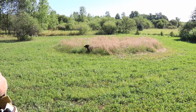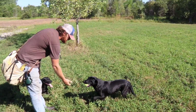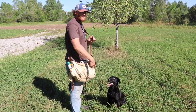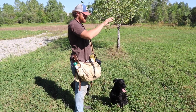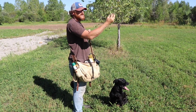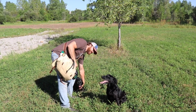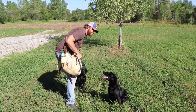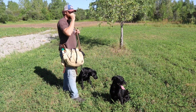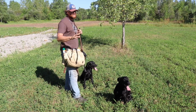Good girl. Go on. So that I wanted her to stop. And when I hit that whistle, I want you to stop and look. What do you want me to do? So she had caught wind. And I wasn't sure exactly where that tennis ball was. I knew it was relatively close. So I wanted to stop her, have her focus to me. And a lot of times when I stop them in an area where I think they're close, a lot of times that forces them to slow down enough and look to me that they actually catch wind of it. And then they go, ooh, I got it. And then I can release them to hunt and they're right in it.